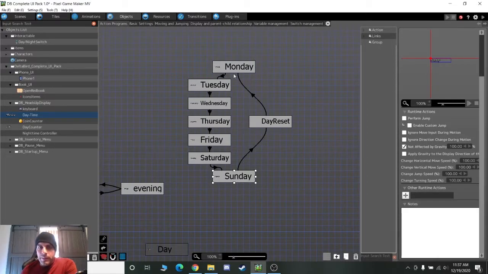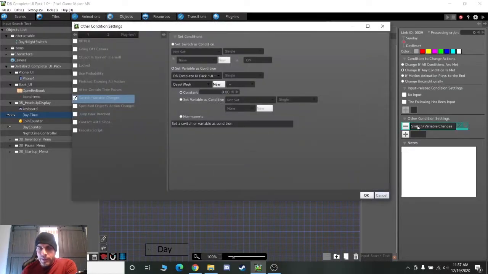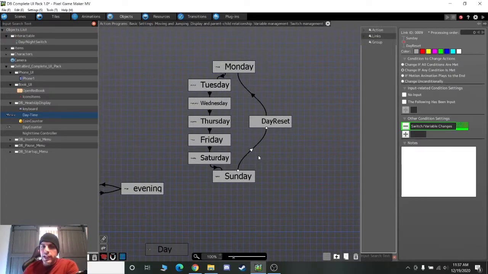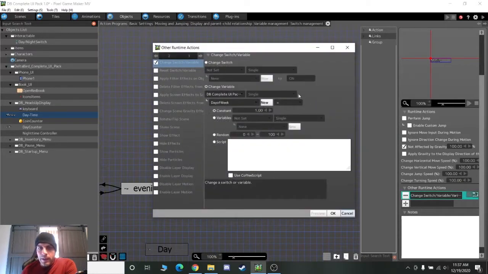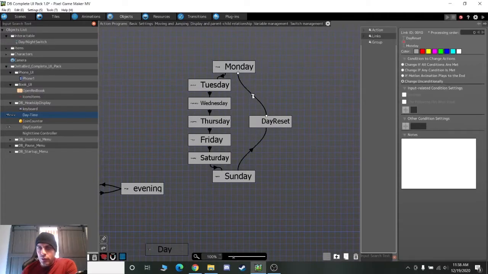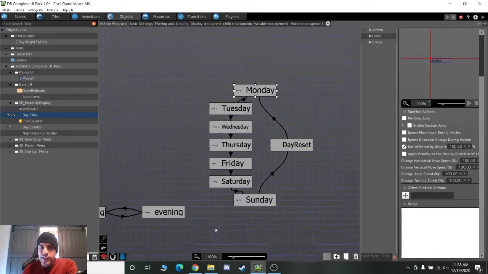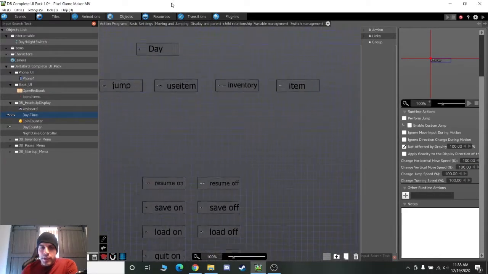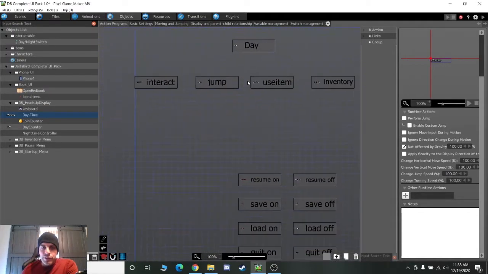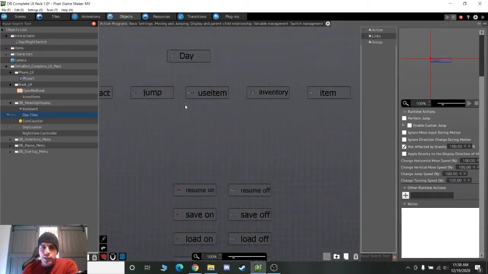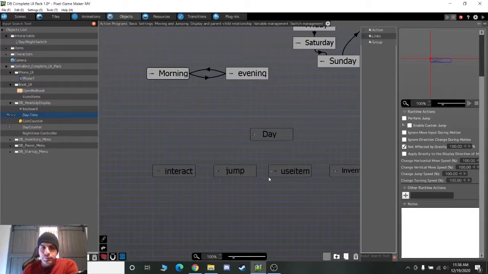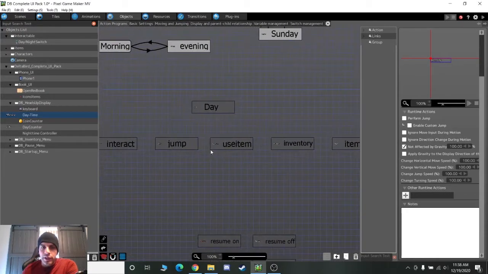but we want it to go back to Monday. So as long as it's Sunday, right? If the variable now increases to 8, which, hey, there's not 8 days in a week, it's going to reset the day of the week variable to 1, which is going to unconditionally send it to Monday. That's how the days of the week work. And all of these items right here, there's no logic attached to them, but they're used to kind of show other items on the UI.